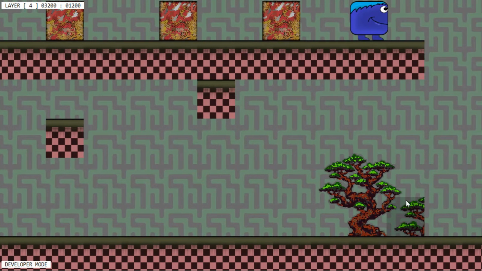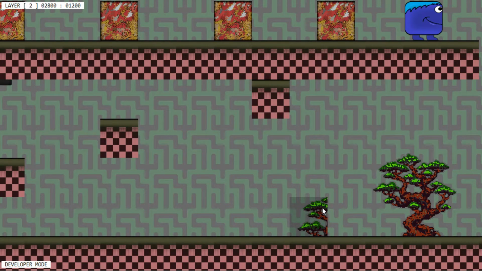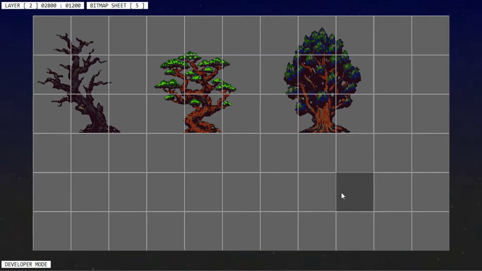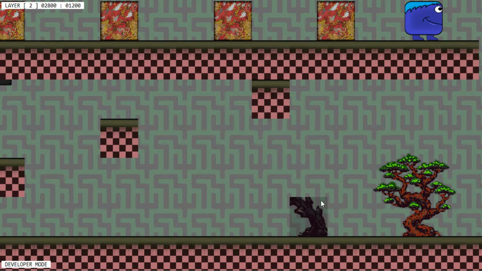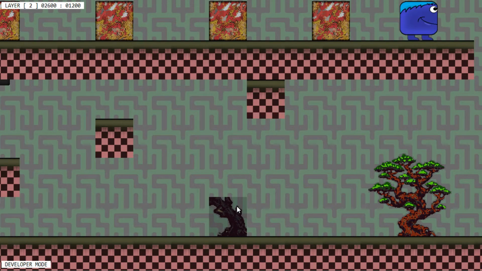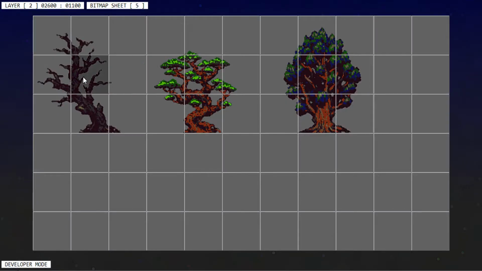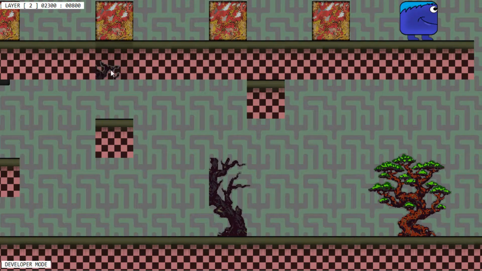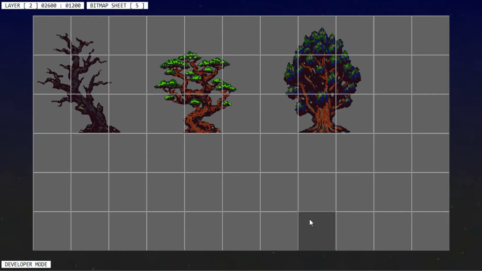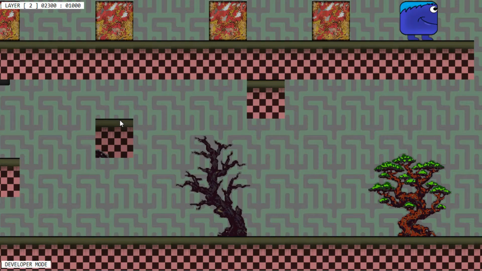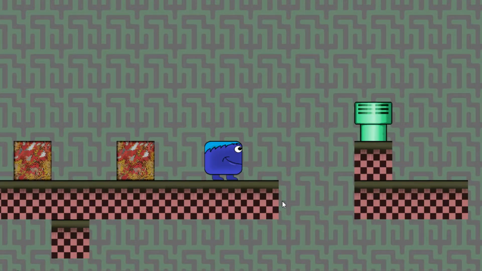So that's very important for performance: you want to separate everything into tiles. You don't just want to import humongous bitmaps, because the bigger the bitmap is, the larger the blit operation. So that's how I improve performance. Okay, so there we go. We're missing something on the bottom here. So I staggered the trees in between two different layers, and I think we're all good to go here.